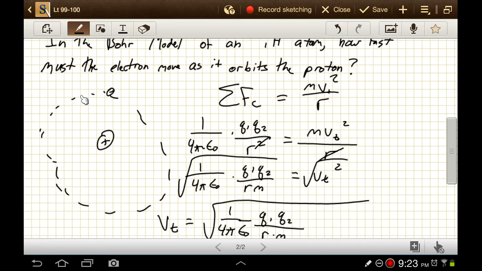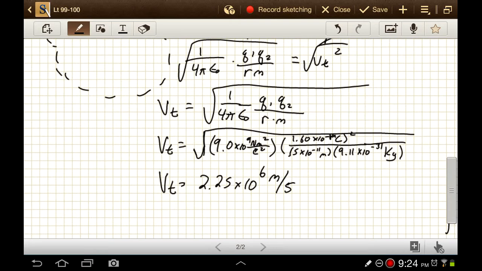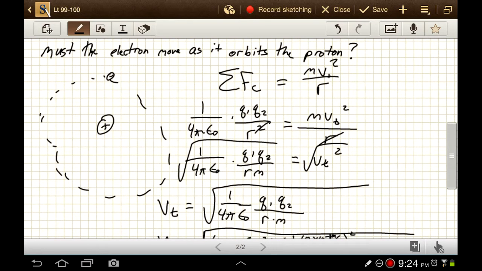The motion of electrons is complicated as well, even if we don't think of it just as a circular path. The motion is, well, it's odd. It's tough to describe the motion. So does it make sense to say that this is moving at 2.25 times 10 to the 6th meters per second as it goes around in circles? Well, you know, to some extent that's okay to say, but we'll discuss in more detail when we get to nuclear physics, what exactly that electron is actually doing, how it is actually moving around that nucleus.